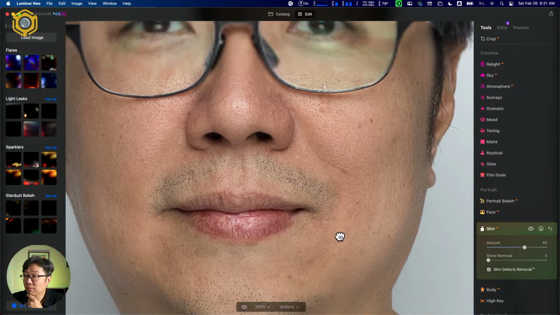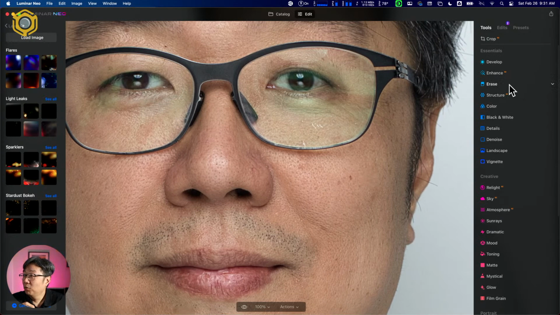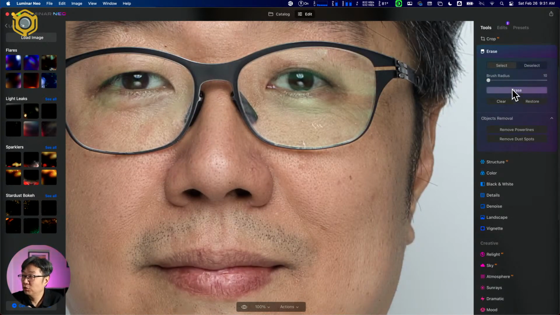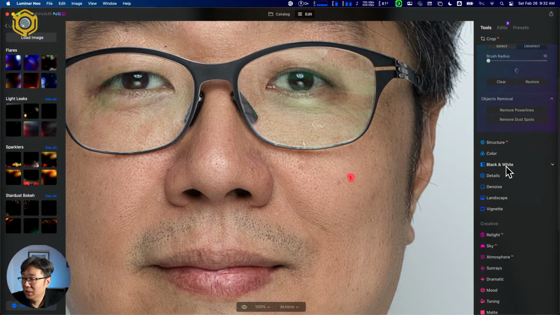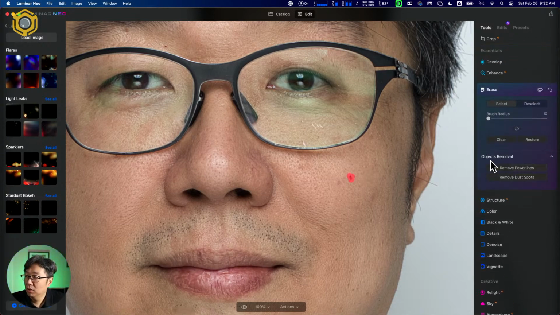Okay, and now we use the erase tool together. For example, I want to erase this spot. Erase. This erase is more like the spot heal, as I said, so it shouldn't be too long.